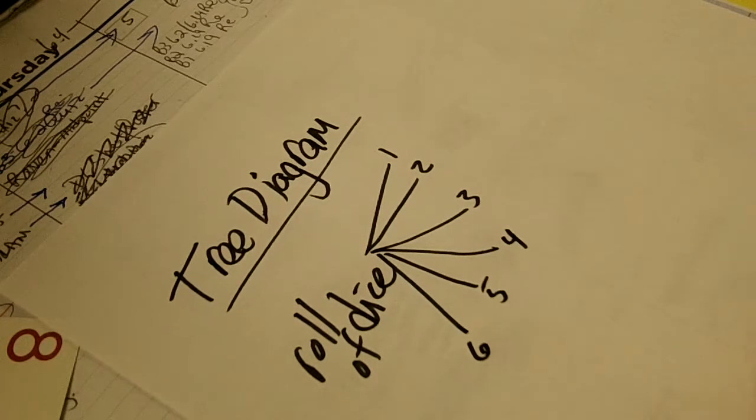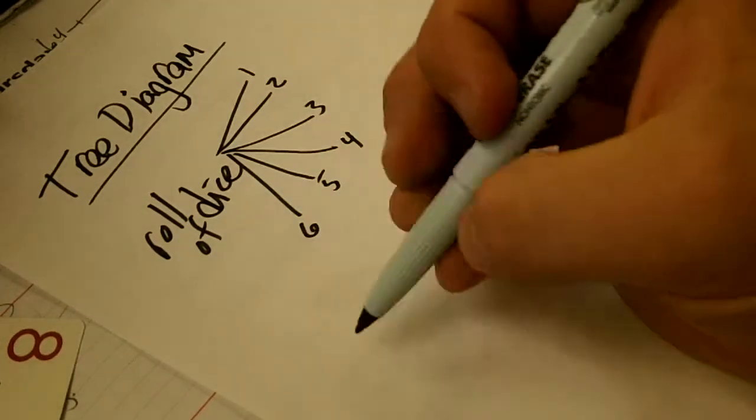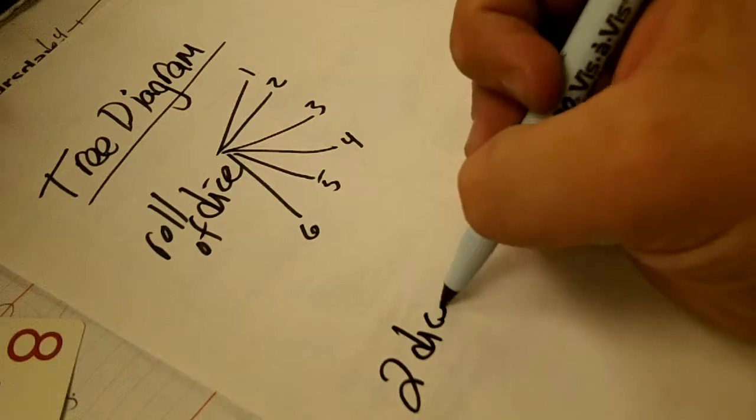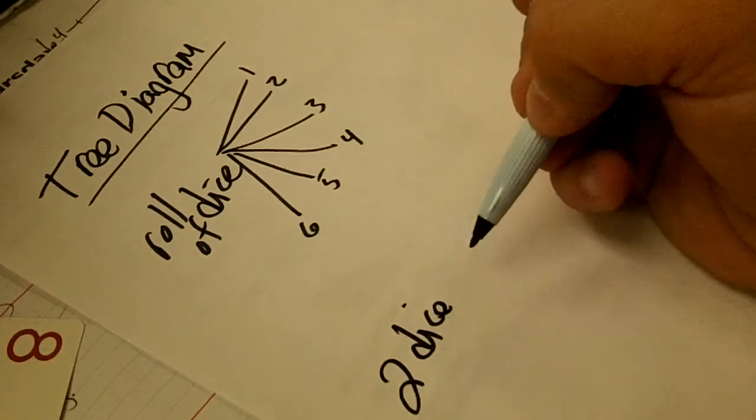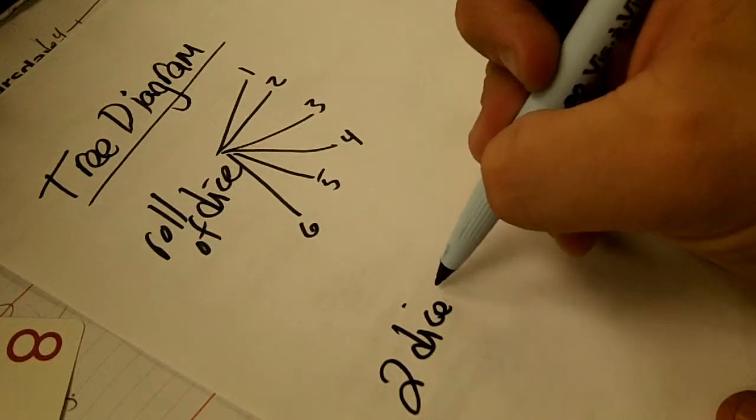What if I asked you to show me a roll of 2 dice? So I'm going to move that down here and show that. So what about 2 dice? This might look a little different. So give me a minute. I'm going to write this out for you. I'm not going to narrate it. I'm just going to show it for now.